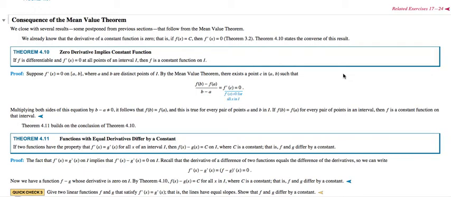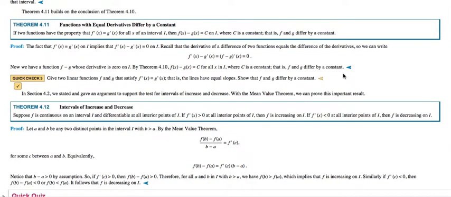In addition to that, the mean value theorem has 3 consequences of interest. I've told you previously that the derivative of a constant function is always 0. In other words, if f(x) is c, then f'(x) will be 0. Now that we've discussed the mean value theorem, I can tell you that the converse is also true. If f is differentiable and the derivative is 0 at all points of an interval, then the function must be a constant function on that interval. We can look at the proofs the next time we meet if you're interested.